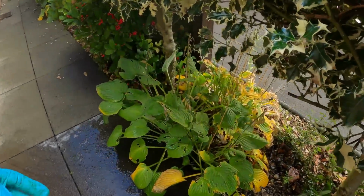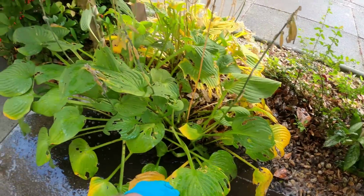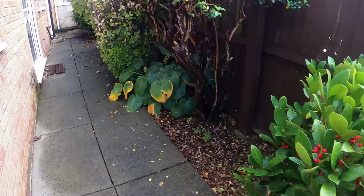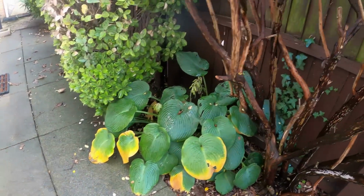Just hang on a second. It's a bit more important than that. There's a hosta, which has been attacked by slugs, which I've done one of them before. Nice, I like hostas, but slugs are a bit of a bugger. It's drainage, it's not gardening. No, this, look at that, they're broken.